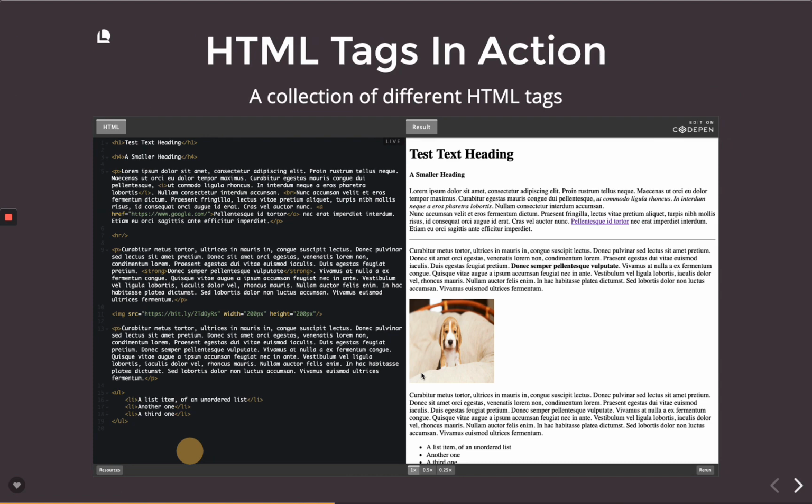Here's a collection of different HTML elements. So by the end of this class, we will be building something like this. This is going to encapsulate all of our different headings. In this case, we have the H1, which stands for heading 1. A smaller heading here, which is an H4. As you can see, a P tag, which has margins on the top and bottom. Within it, there looks like something is in italics, so I see the I tag over here. We see a break here for the line break.